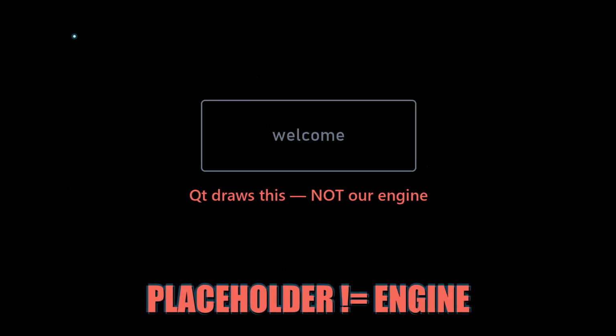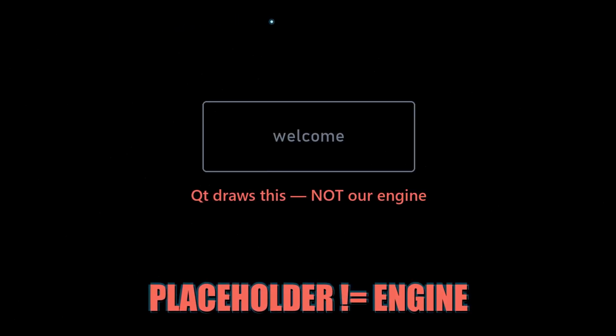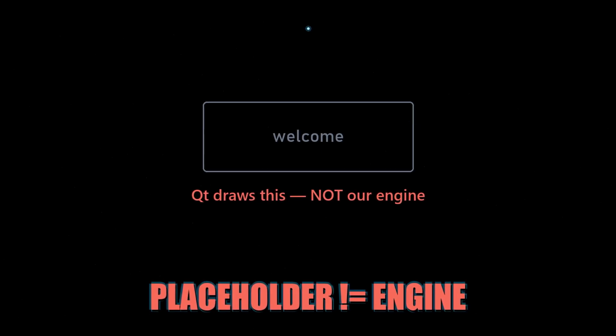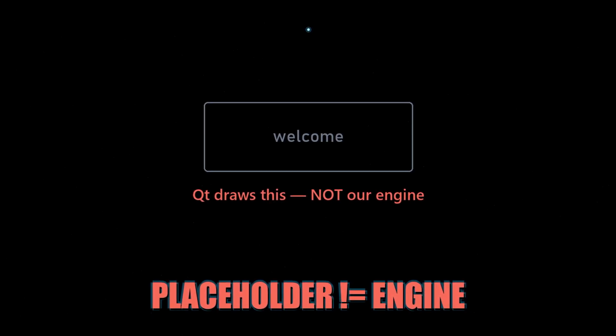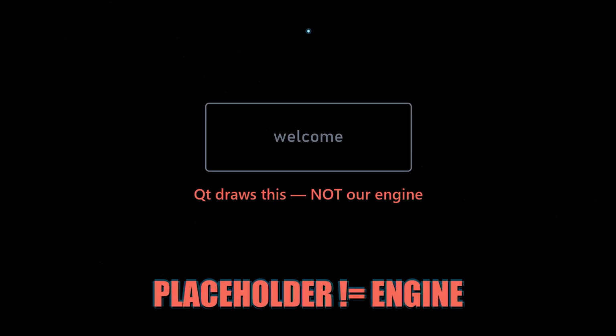And one thing I want to be really clear about, because it's a trap people fall into. That welcome message? Qt is drawing that for us. It's Qt's built-in text rendering. It is not our HTML engine. We have not built an HTML engine. Not one line of it yet. I'm telling you this because it'd be easy to look at rich text on screen and think we'd done something we haven't. We haven't. That comes later, and it's the hardest, most fun part of the whole project.